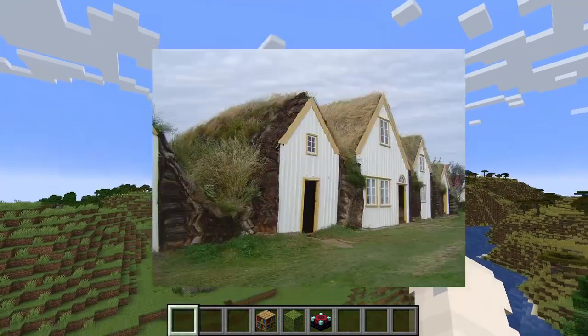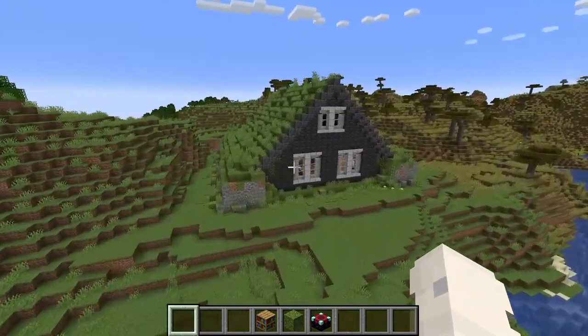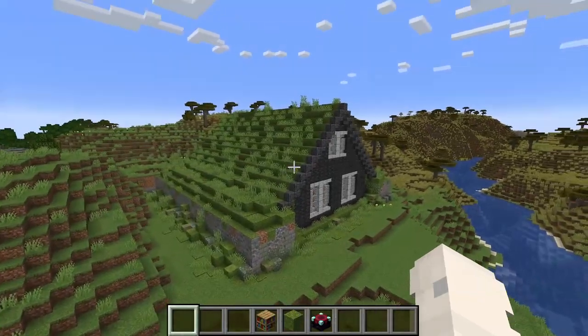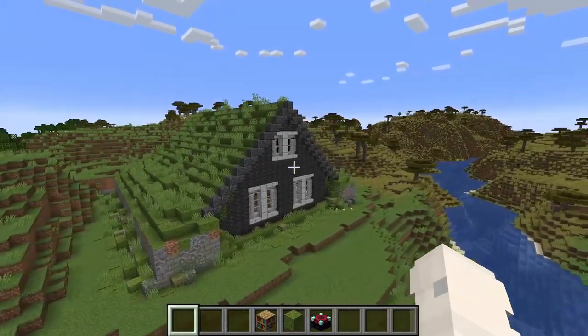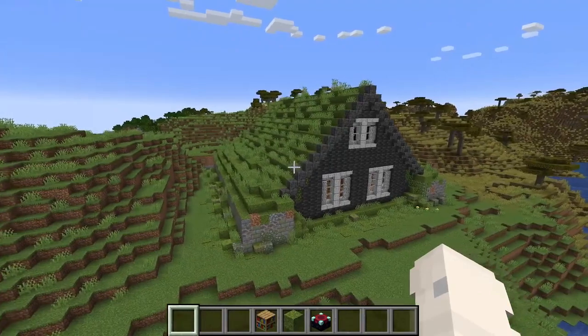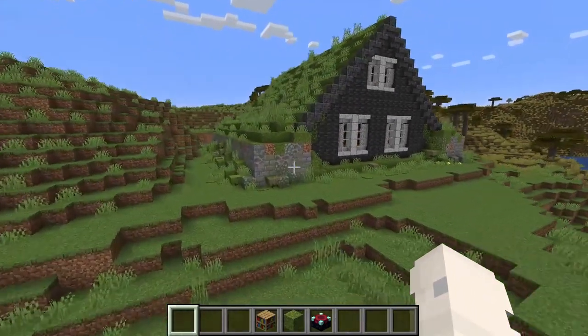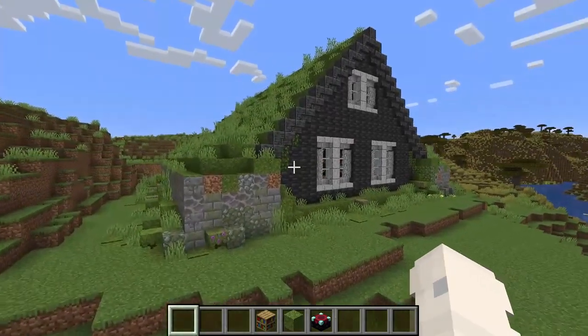Today we're gonna look at the Icelandic turf houses. Icelandic turf houses are well known for their turf roofing. And turf roofing is basically just some dirt or grass or moss. So it's not really that spectacular, but it looks pretty decent. So, how is this thing built?